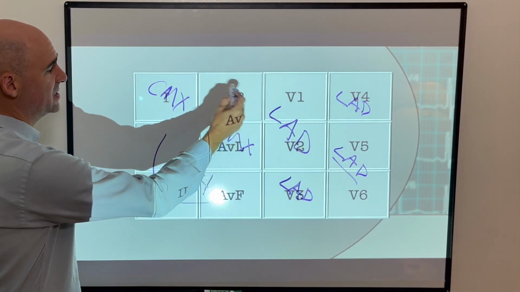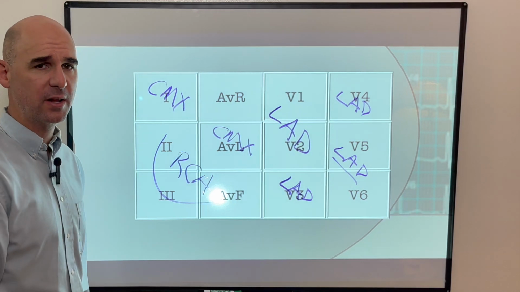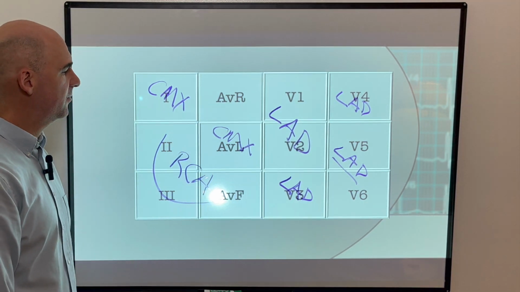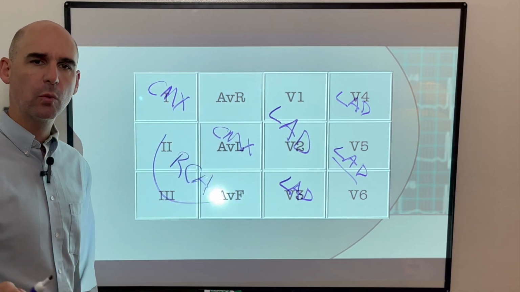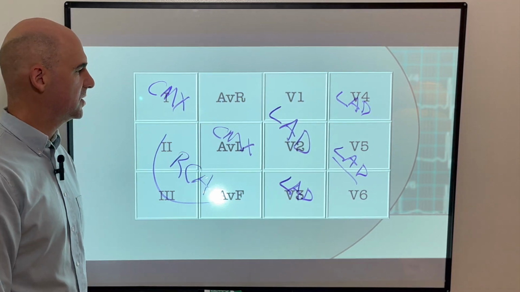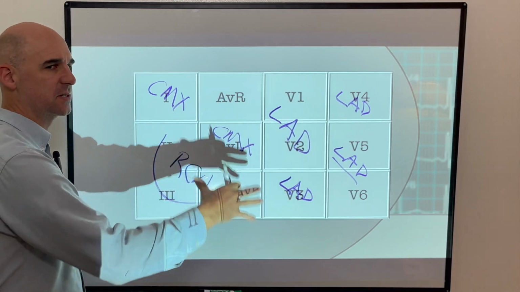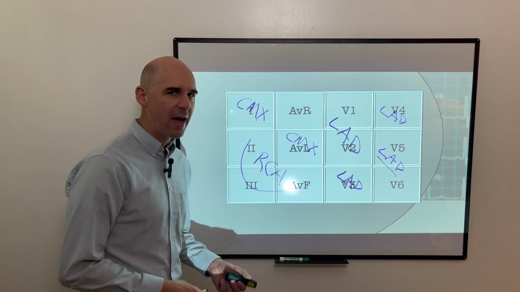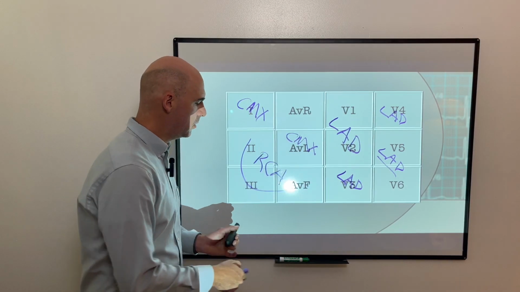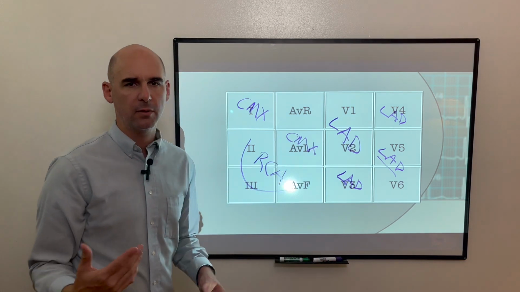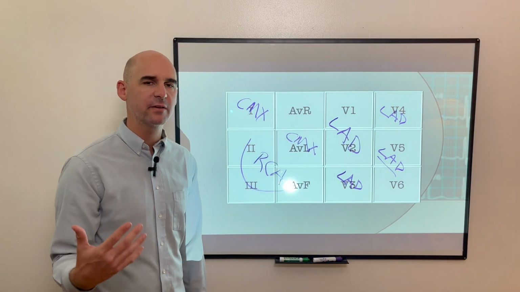And all that's left is lead aVR. We're going to talk about aVR in a different video, but we don't have to worry about which blood vessel it's perfused by. It looks at the heart from a different angle than the rest of the areas of the heart. So there you have it. That's our first video right now in terms of the coronary perfusion and the different layers of the heart.